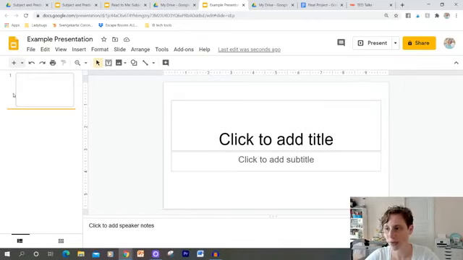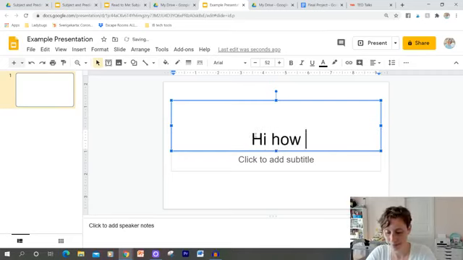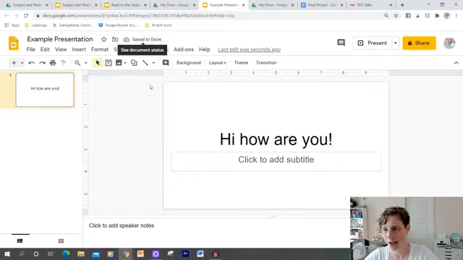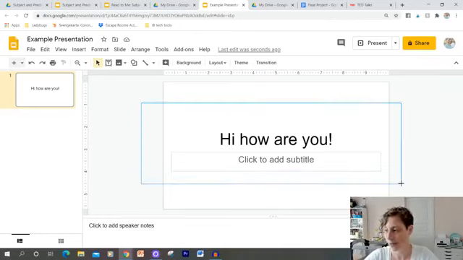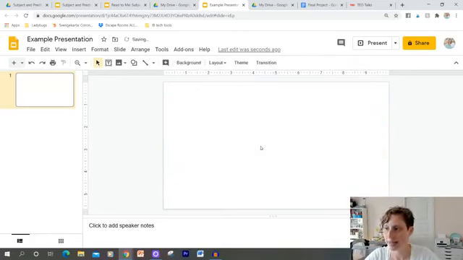So some just simple things that are useful. You don't have to save Google Slides presentations. They automatically save as you're working on it. If I make a change, save to drive. So it automatically saves it as you're working. So some simple things. It's very similar to PowerPoint, if you ever work in PowerPoint. I'm going to select all that and just delete it.